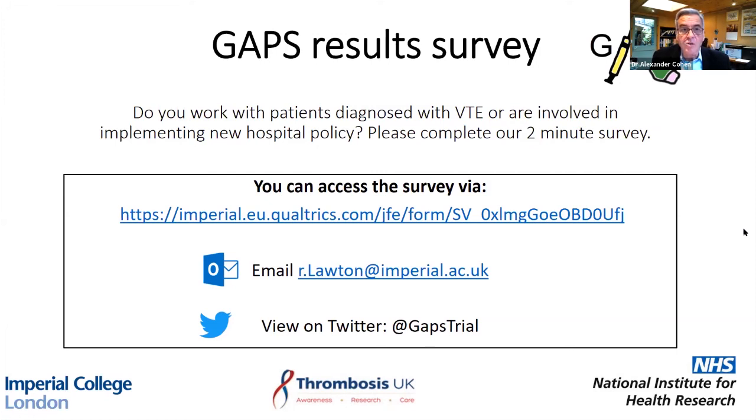We know that in surgical patients, pharmacological prophylaxis reduces mortality from PE by two thirds, and it reduces total mortality by about 20%, which is two thirds of 30%, because 30% of surgical patients die of PE. In medical patients, only 10% die of PE. So even if you reduce it by a half, you still only get a 5% overall reduction in the mortality rate. So you need much bigger studies in medicine.